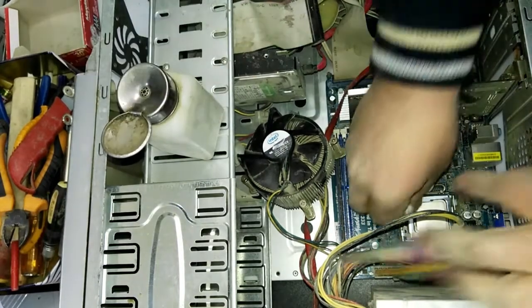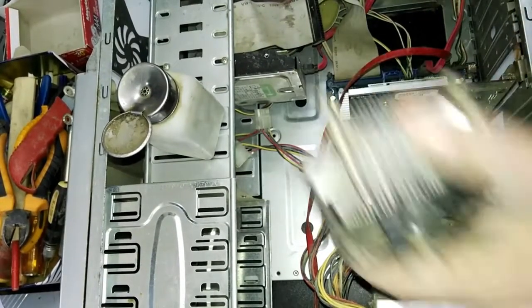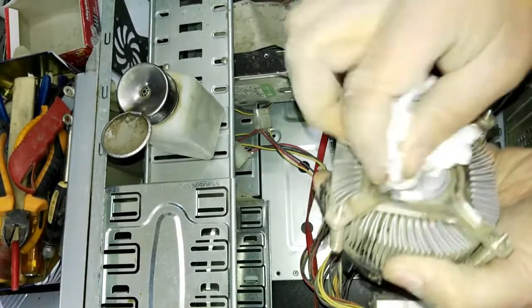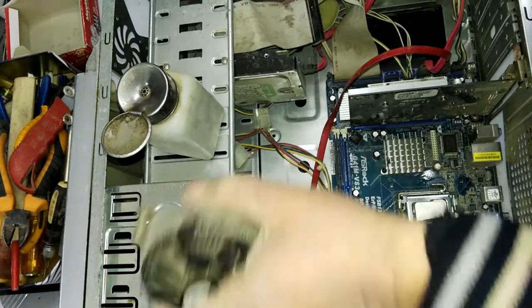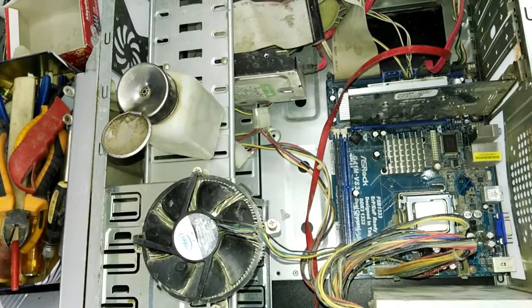You must remove the old thermal paste before you use a new one. And also here, the base of the heatsink, you also need to clean it, clean the old one, because it's no use. Now I bring this syringe. It contains thermal paste. As I told you, this thermal paste is very important.